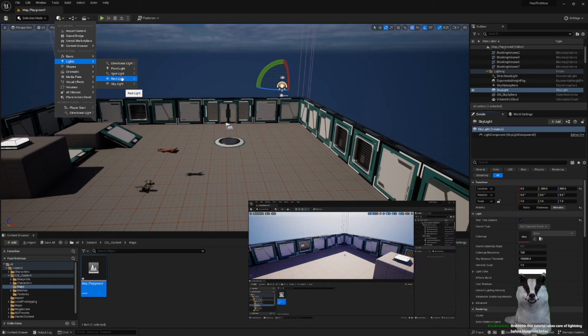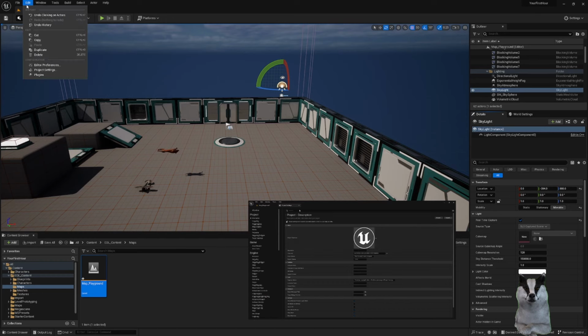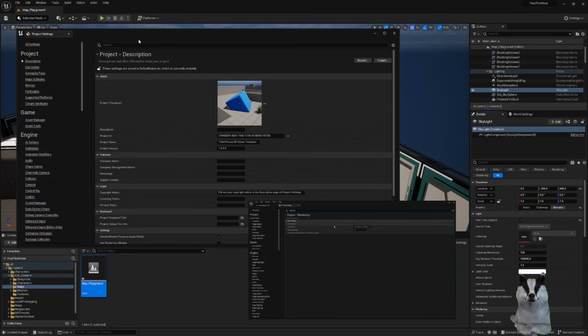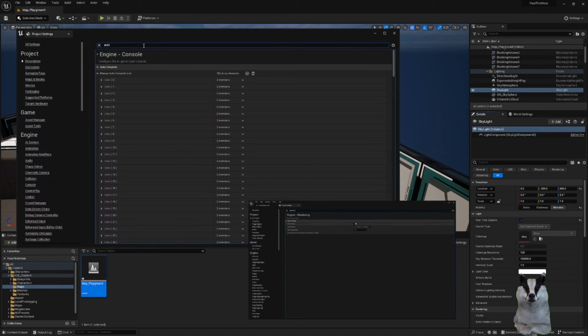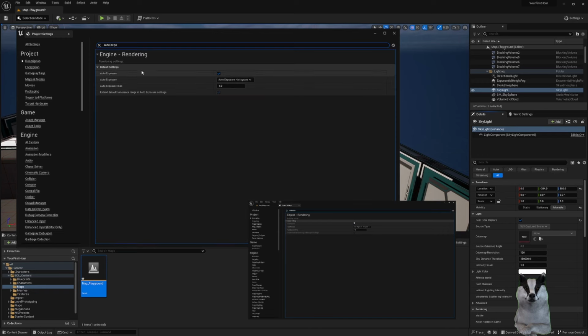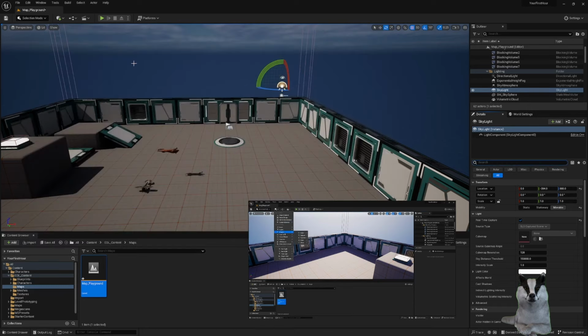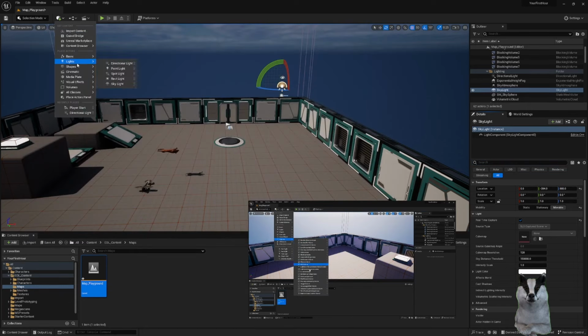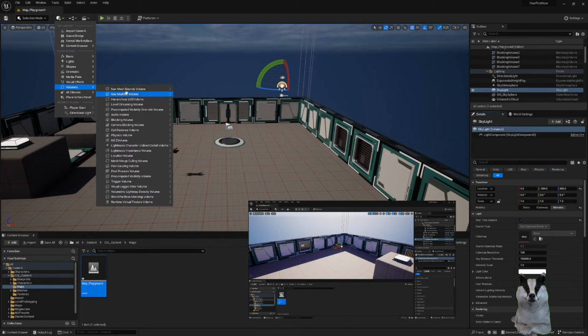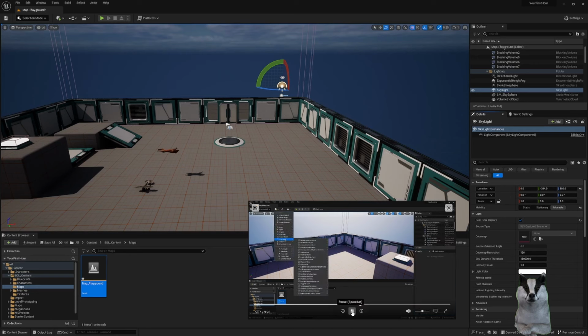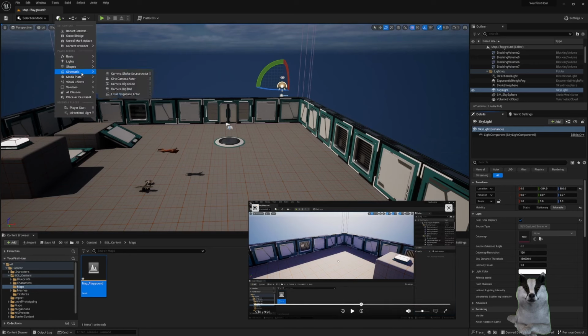Now let's go ahead and look at that auto exposure. I don't think rect lights are in Unity. We can go up to our project settings, and we can look for auto exposure. And we have the ability to disable it on a project level, so that way our light will be fixed. Or we can add what's known as a post-process volume. Under Create, Volumes, we can find the post-process volume and drag it in. We can look for auto exposure inside of here. Under auto exposure, we can go to the metering volumes. We can find the post-process. There you are.